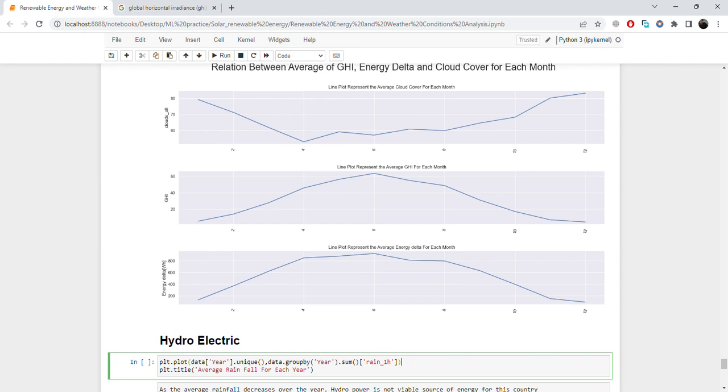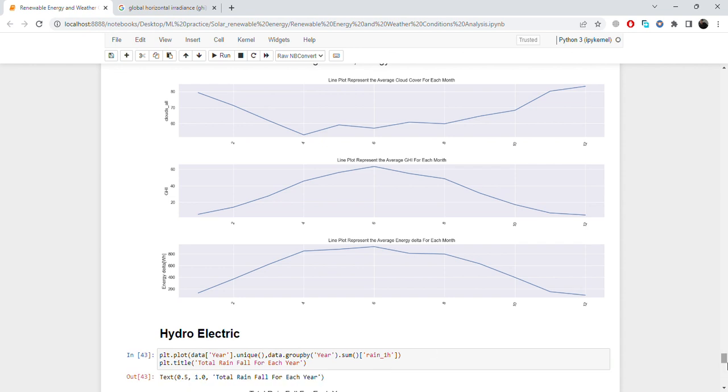Okay, there is a mistake here. Now we have the total. We would sum the rainfall for each year. Like in 2017, from January to December, we will sum every drop of the rain, and for this we will use the same group by statement for every year. Now here we have our data graph.